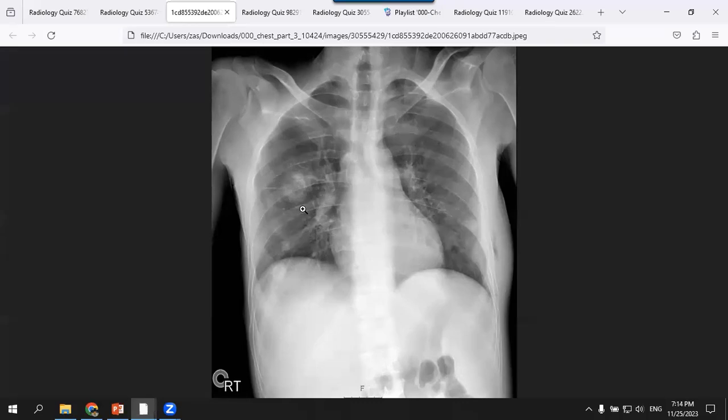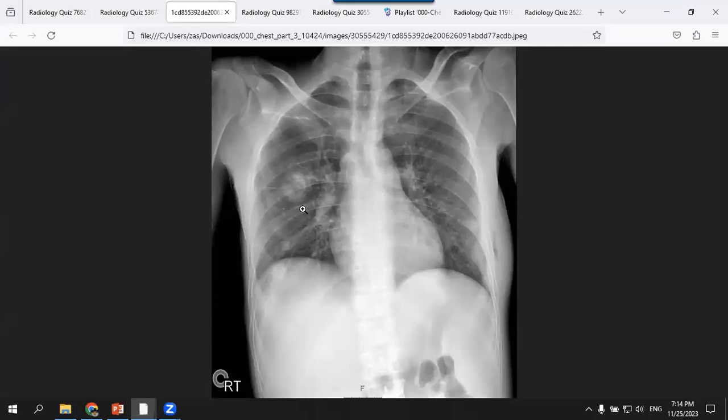I will correlate with the patient's age and presenting features. If the patient is a known case of malignancy, my top differential will be metastasis. Other than that, if the patient presents with acute chest pain, I will think about pulmonary embolism and septic emboli. So the main differential may be neoplastic or infectious. Anything in the radiograph that may guide you between neoplastic, metastasis, or infection? Yes, I want to see if there are any surgical clips or a history of previous surgery.